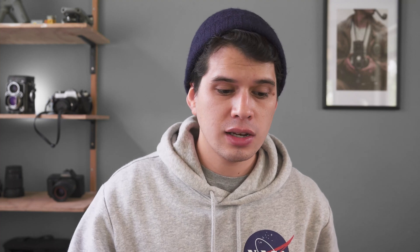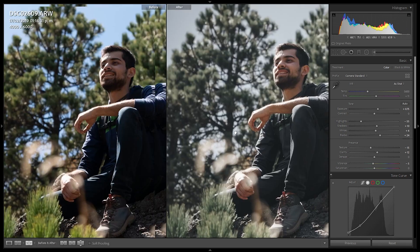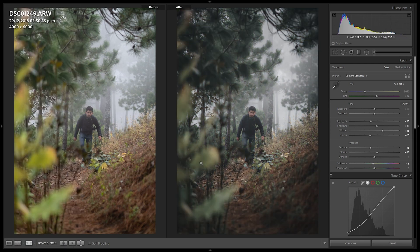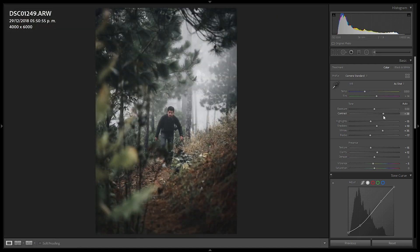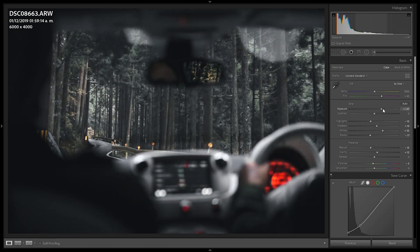Here we have an image on a very sunny day — this preset is made for moody days or interior photography, but let's see how it performs. Applying the preset, it looks a bit too contrasty, so I'll pull the exposure up and correct the overall contrast — pull down the whites, pull down the highlights, and pull up the blacks for a more compensated and natural look while still having the desaturation Becky and Chris have. Now this is a scenario where the preset really performs well — applying it to a foggy image and immediately it looks fantastic.